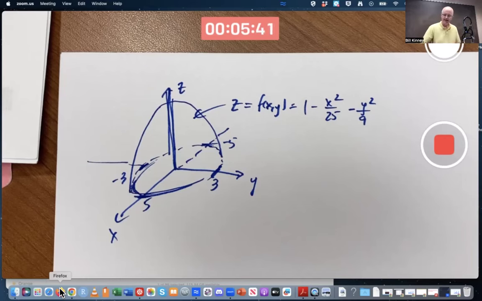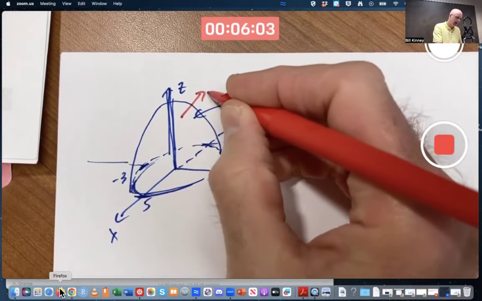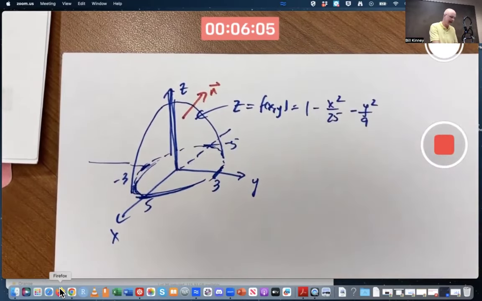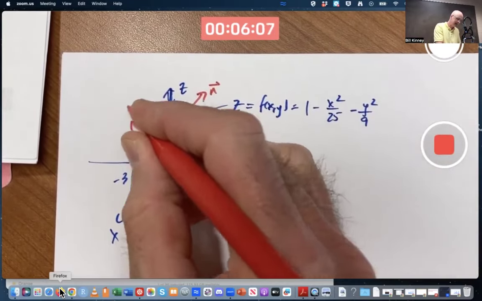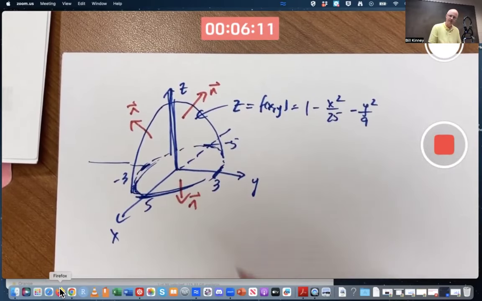But when you find the flux, it's always with respect to a certain direction of a normal vector. If you're finding the flux over a closed solid like this picture that you see, not just one surface, but maybe a couple surfaces pieced together, the convention is you want your normal vectors to be outward pointing. So up here, your outward pointing normal vector might look like this or like this. Down on the bottom of the solid, it'd have to be pointing downward.